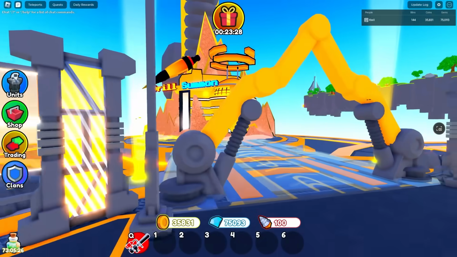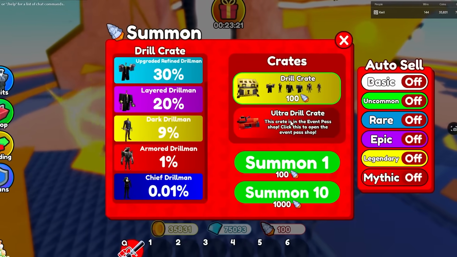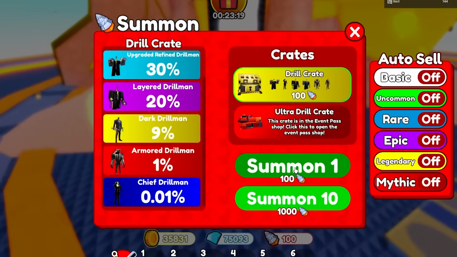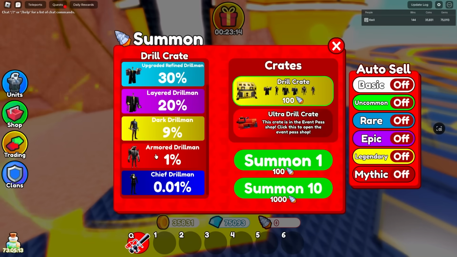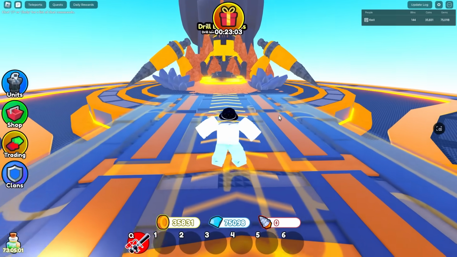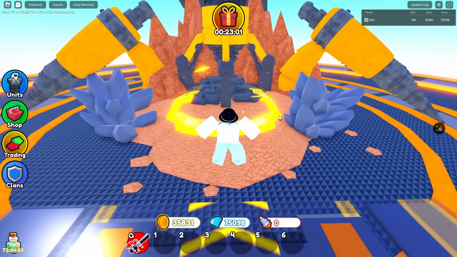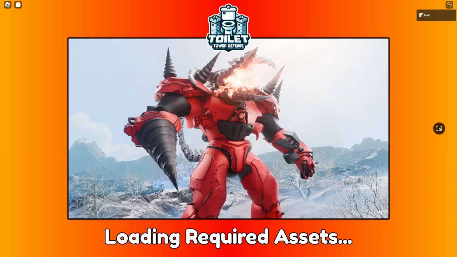A drill summon. Oh, wow. Okay, drill summon. Let's see what this is. Okay, we've got the Chief Drill Man, the Ultra Drill Crate over here. So if I open one, oh, okay, layered drill, not too bad. You know what? I'll take that. But the Drill Event Pass is what's catching my eye right now. I do need the drills to buy stuff though. Right, maybe I rejoin and I can buy drills. Let's hope so. Right, here we go.